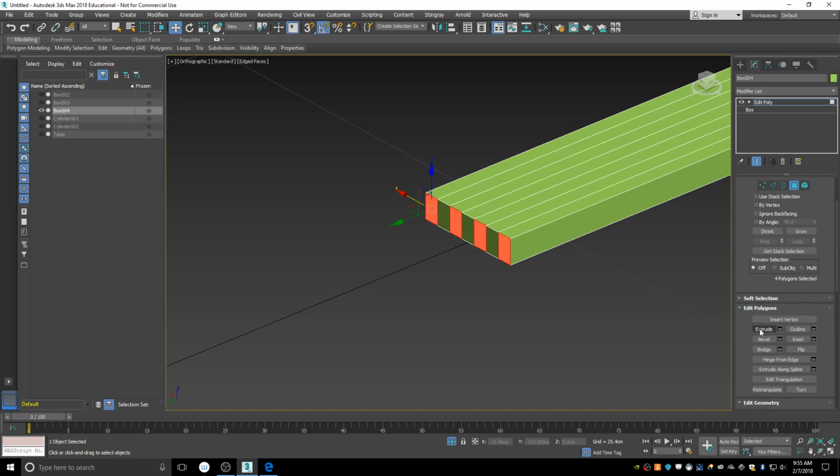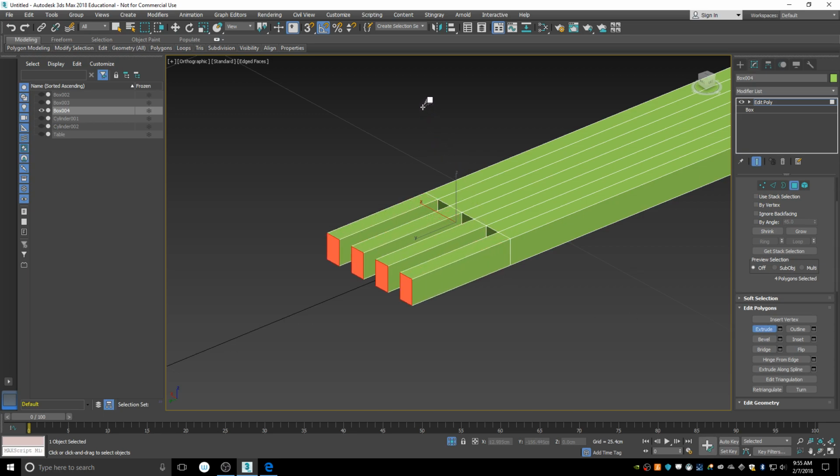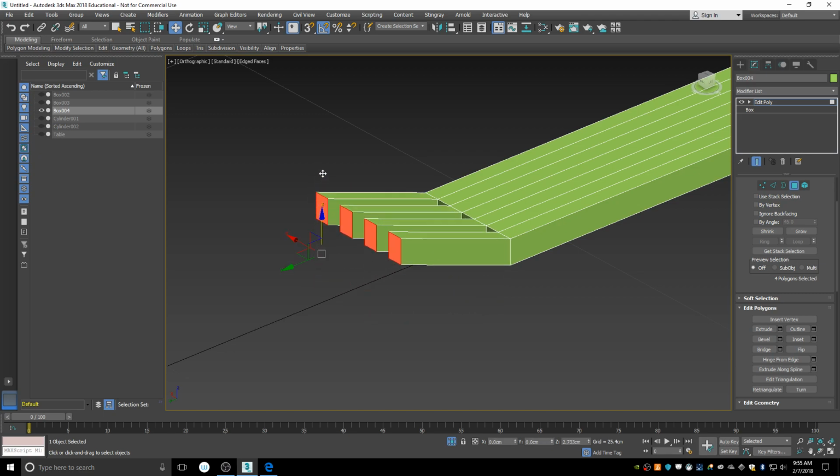Now the shortcut key to extrude is Control, Shift, and E. Actually, no, it's just Shift and E. So Shift and E is a shortcut key to extrude, and you can left click and drag out your fork shape. Now remember, if you right click, you'll exit your extrude mode, and now you're in edit mode, so you can easily change the shape of this, etc.